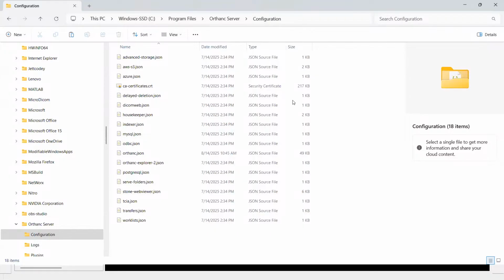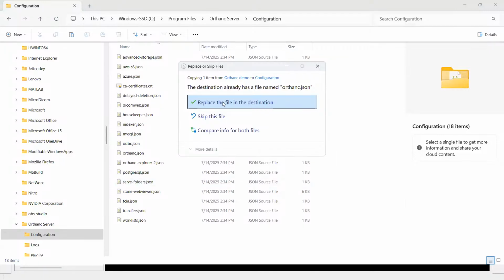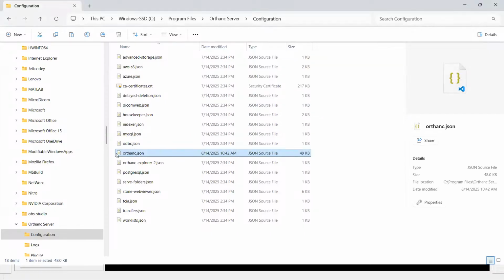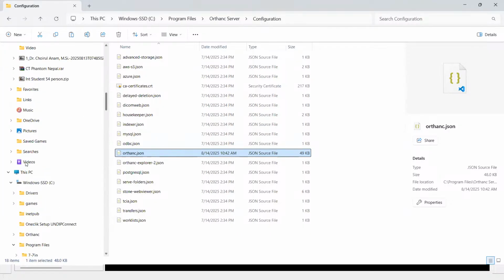Okay, we replace the original one. Continue. Okay, we have just replaced the original JSON Orthanc configuration file with our modified configuration.